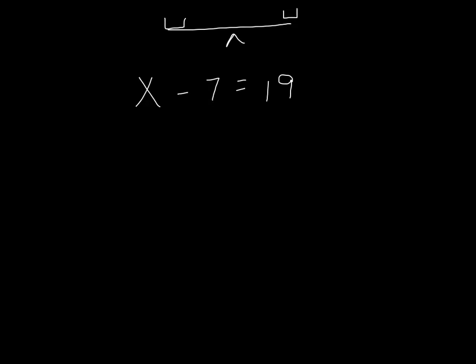Okay, we're going to look at this equation, X minus seven equals 19, and we're going to work on the steps that we need to solve algebra equations. The first thing I want to think about is that I want to isolate the variable. That means I want to keep X by itself and get the rest of the numbers attached to it over to the other side. That's our goal. So we look at what's keeping that number to the unknown.